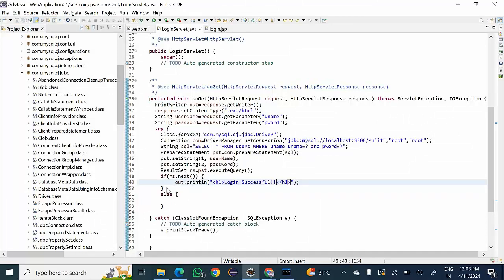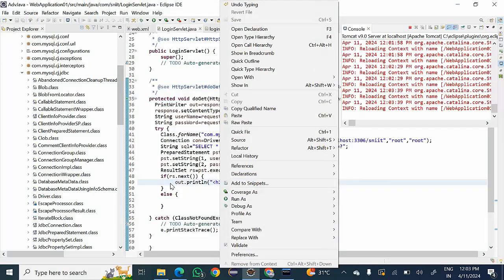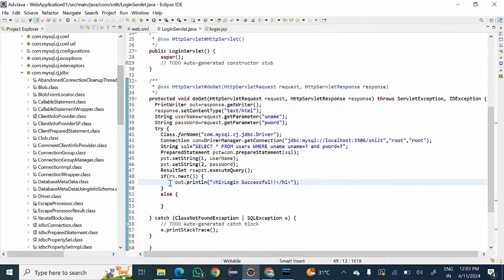Now, if it is not there, directly I can go to "Login unsuccessful". Okay, login unsuccessful I want to present.